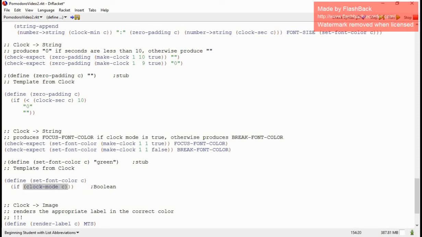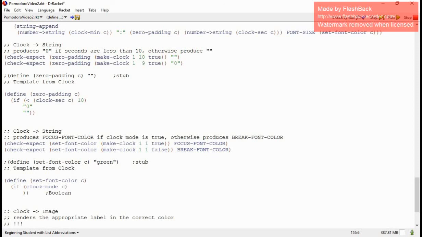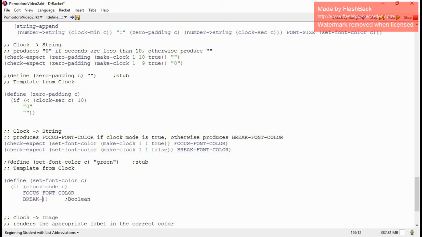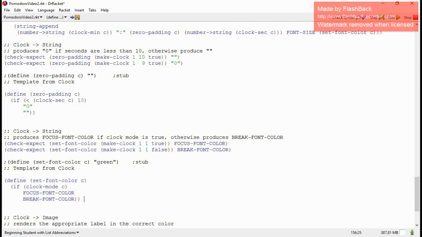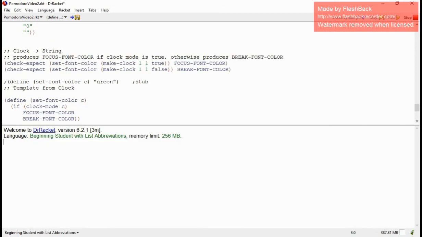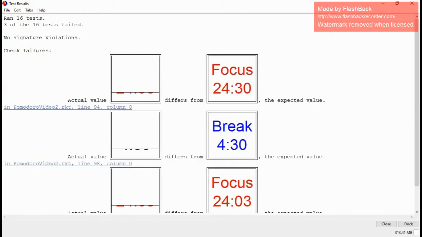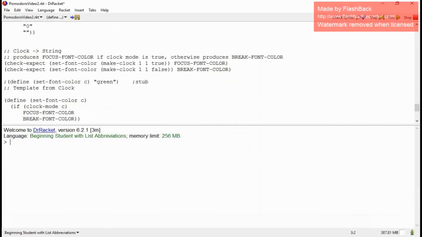So the question is whether or not clock mode C is true. And the true answer is focus font color. And the false answer is break font color. And I'll run that, and still have tests failing, but it's all well formed.